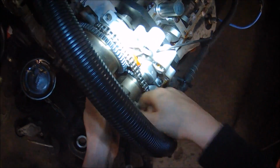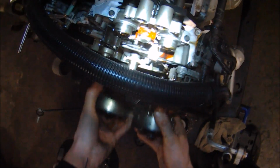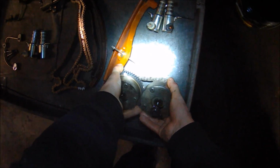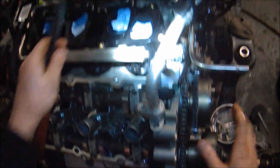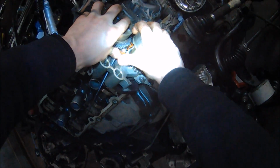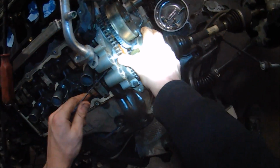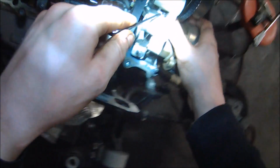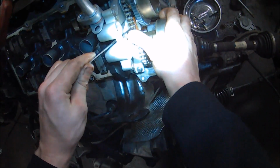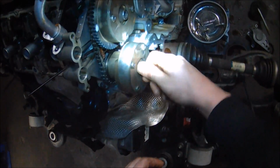Now you'll notice before actually removing these phasers, you're going to need to collapse the secondary chain tensioners. The best way that I know to do that is to simply use your thumbs and apply firm downward pressure, as you can see here, and then use the provided locking tool that is included in the OTC kit. That holds the tensioner in its collapsed position so you can slip the phasers out over the tensioner guides with no issue.